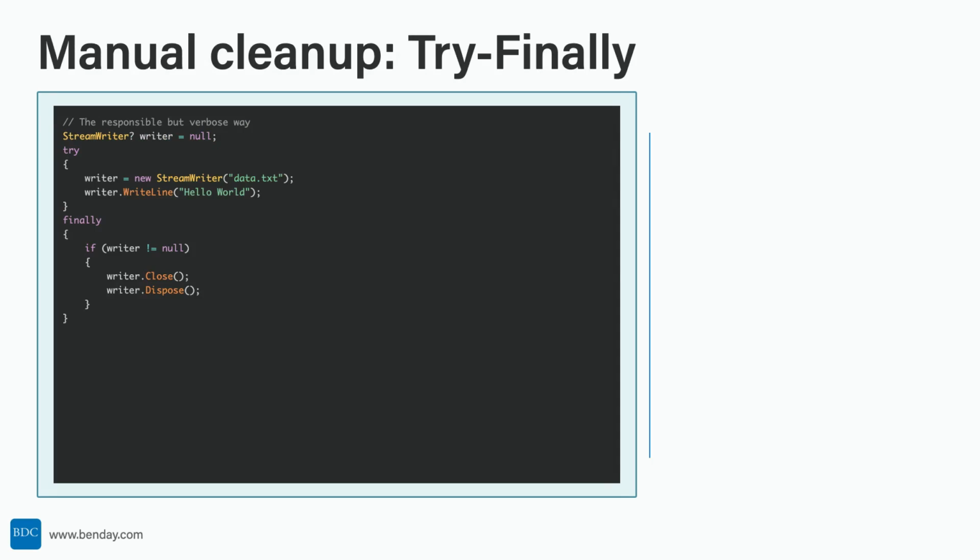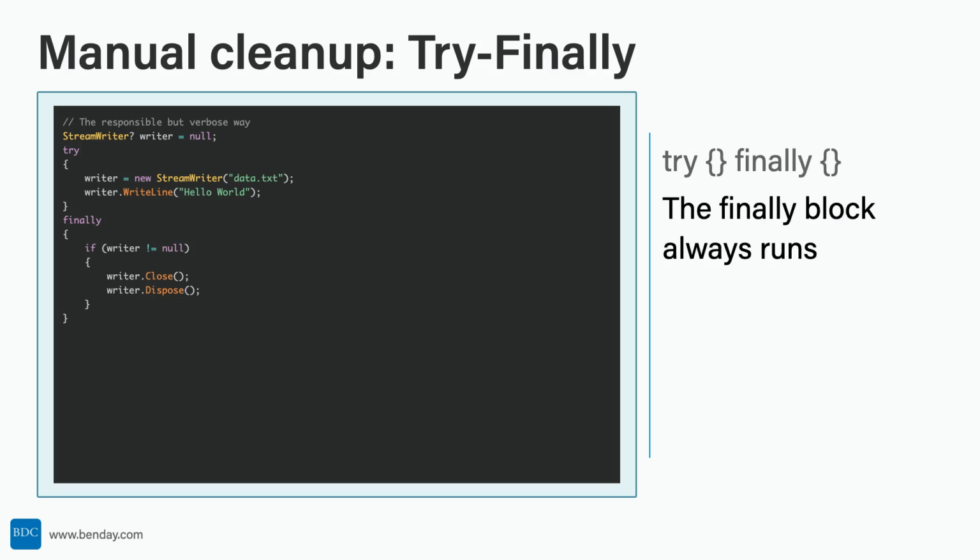In C#, like in most things in software development, there are a whole bunch of ways to do stuff. If we wanted to do this manually, we could use the try finally syntax. The try block is all code you'd like to run, but it might not all entirely run if an error happens. The code in the finally block runs, even if the code in the try block throws an exception. Since this finally code always runs, it's where you'd put your resource cleanup code. In this case, it's where you'd clean up the stream writer. But it's a little tricky here because it's possible that the writer variable is null. If we call a method on a null variable, we'll get a null reference exception.